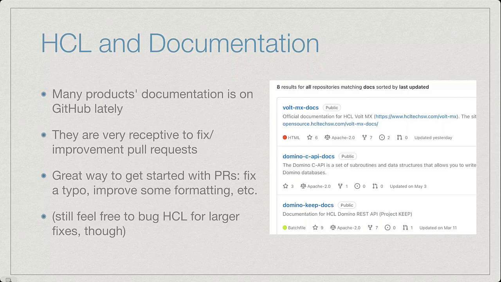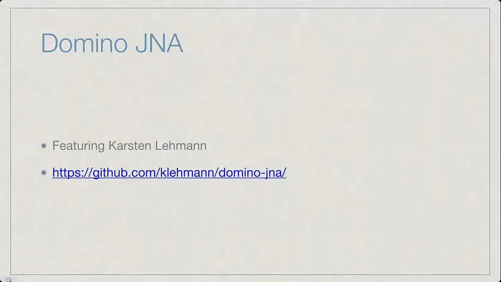Now, with that behind us, I will start turning it over to our guests in turn to talk about various projects that they've worked on. So first up, I'm going to hand it over to Karsten, who's worked on the Domino JNX project. He recently made some interesting additions, and so Karsten, you can take it away.